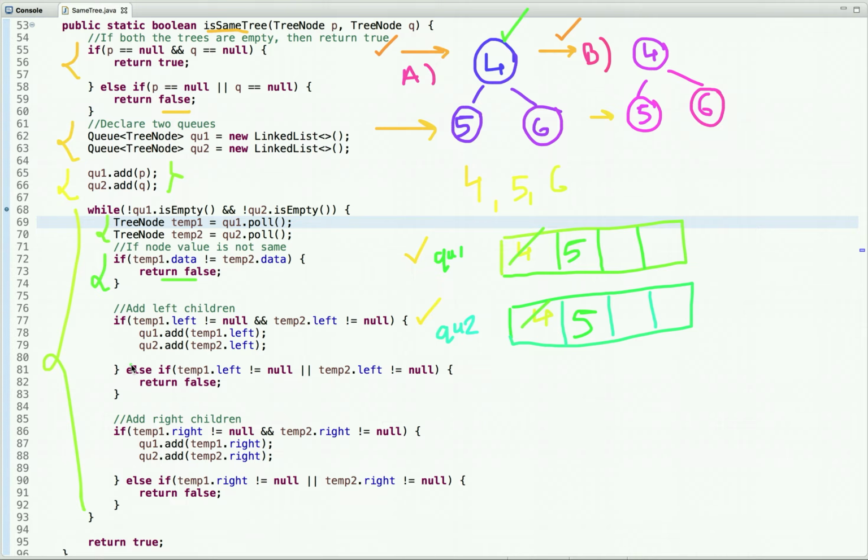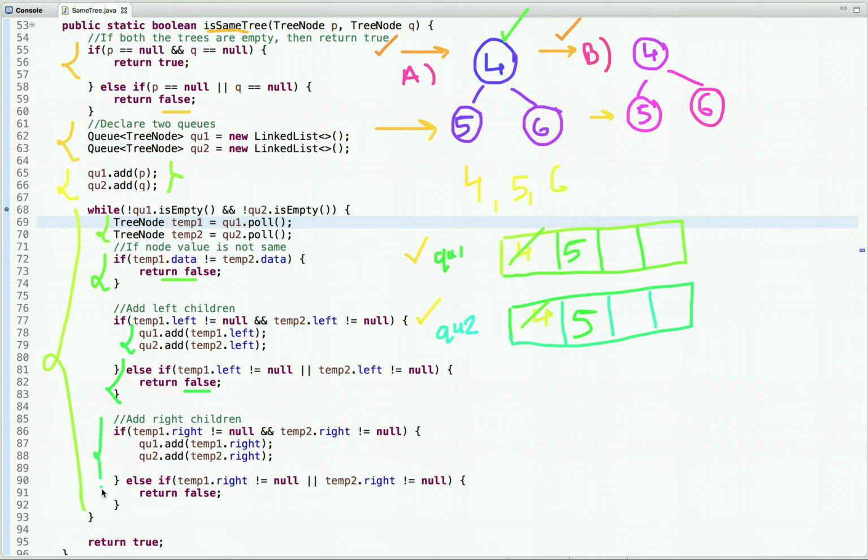Let's talk about this else if condition, where suppose this node has the left child, but in this tree this node does not have the left child, so it is structurally not identical, so we return false.